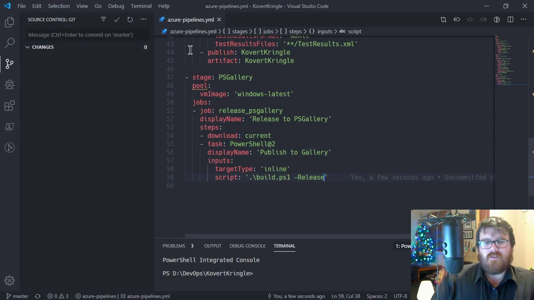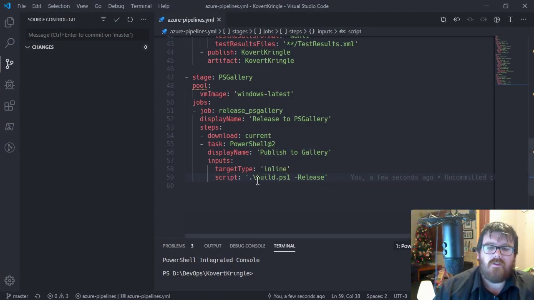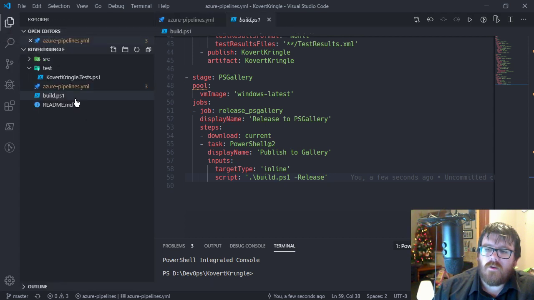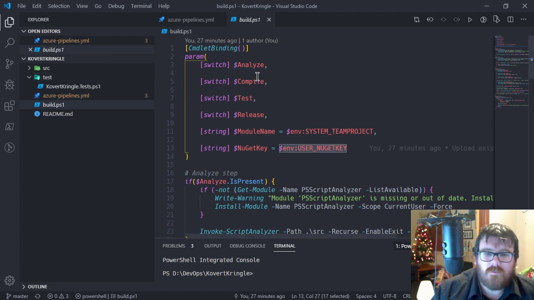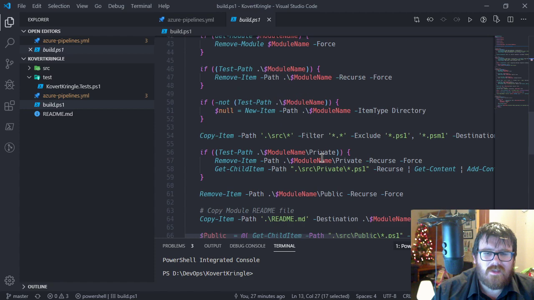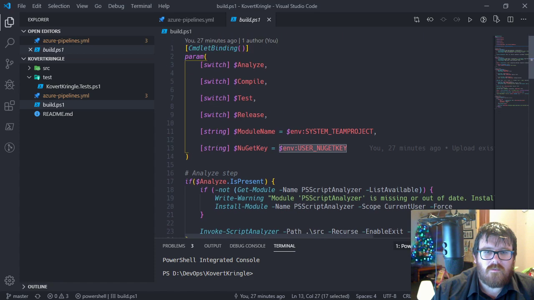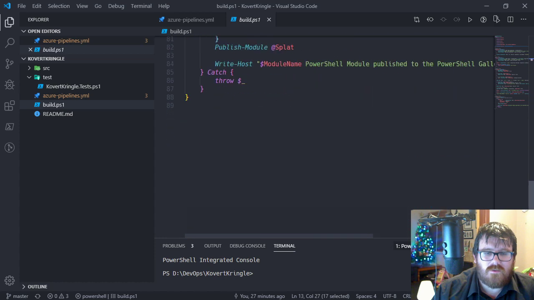Let's just have a quick read through. So I've got build.ps1 release. And if I look at my build, we have the module name and we have our NuGet key. The path is module name, so that should be correct.